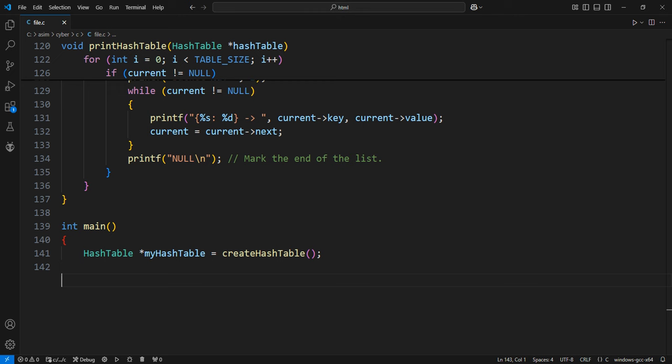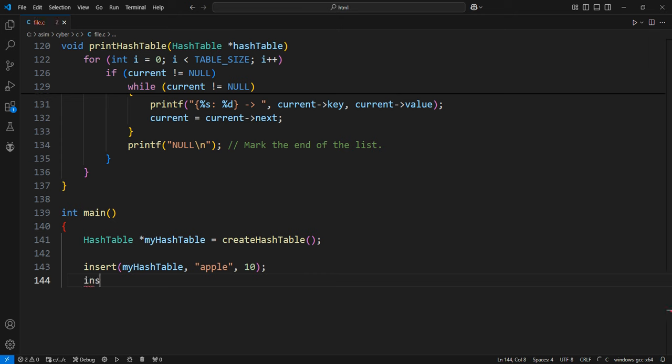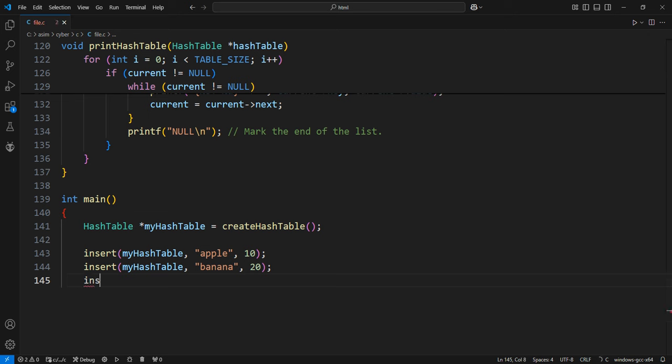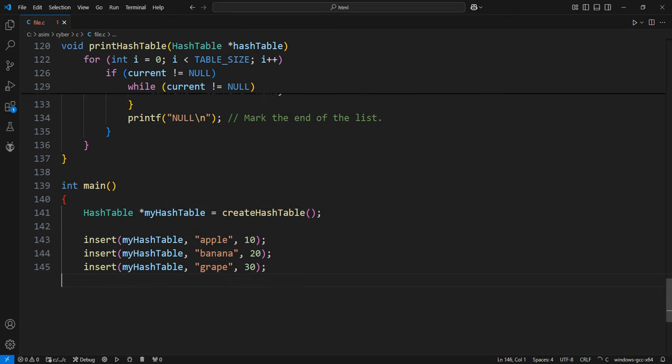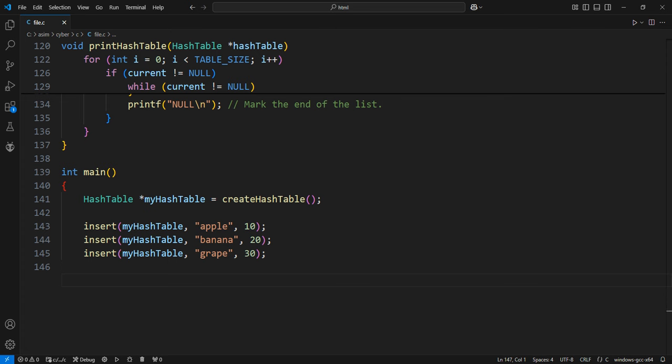Insert some key value pairs into the hash table. Print the current contents of the hash table.